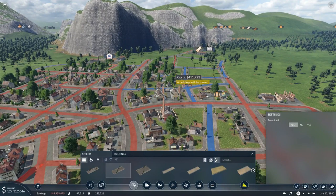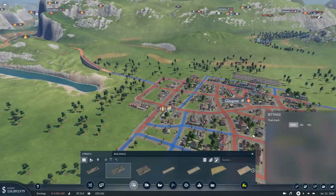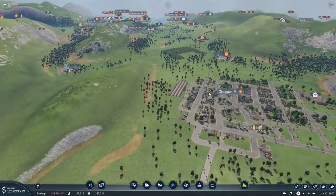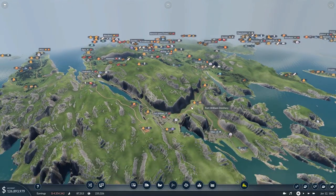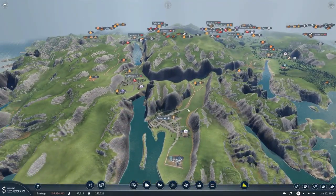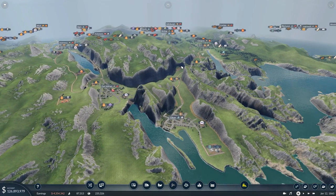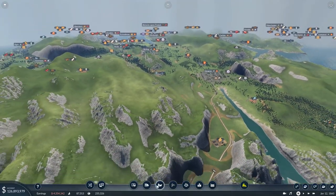Right, Glasgow has totally gone to town on these little streets. I think I've got them all. Yep. Now, Edinburgh actually has a tram system. It's quite new. Now, where am I going to come from? So, Fort William down here, and then down there. We'll probably just get an intercity bus route. And it goes to Fort William. I don't think the train goes from Oban up to Fort William. I think this line just branches on. In real life, that is. So, we'd want to come out this way at some point.